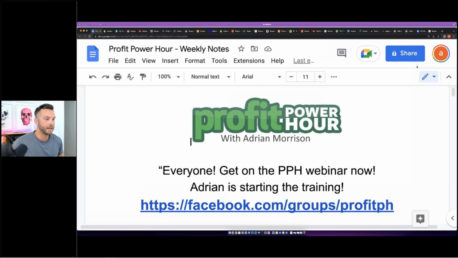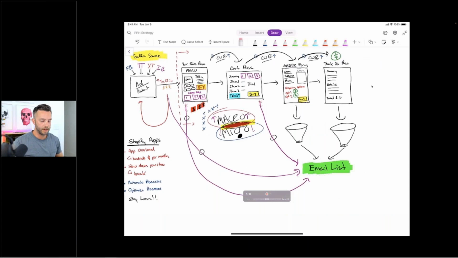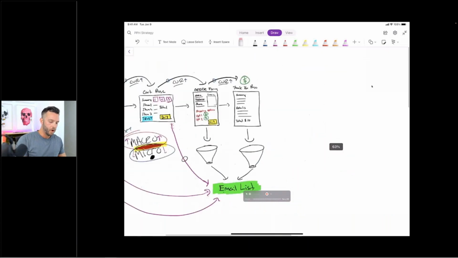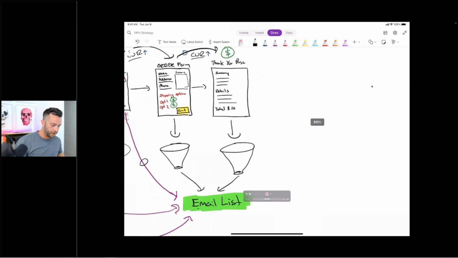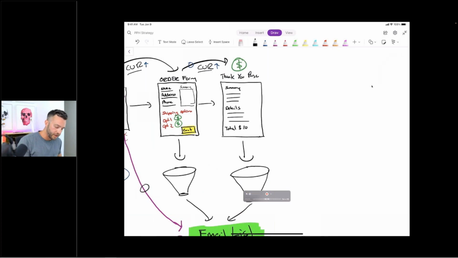I want to lean in on showing you list building and a couple of other things. Some of the other things that we could focus on here will be SMS, but you have to be very, very careful with SMS, as there are a lot of rules and regulations with text messaging.